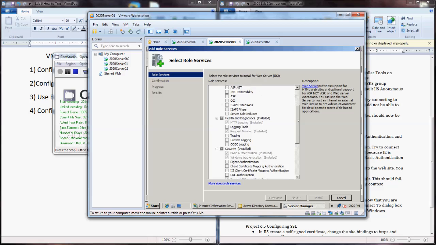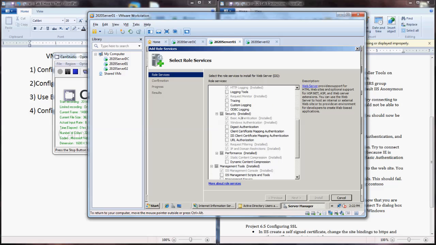I'm going to scroll down until we see security. You can see here that I have basic authentication and Windows authentication installed, which I had installed at the beginning of the video, and I'm going to go ahead and select the digest authentication.